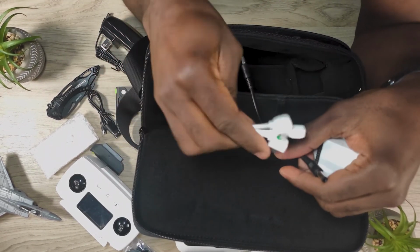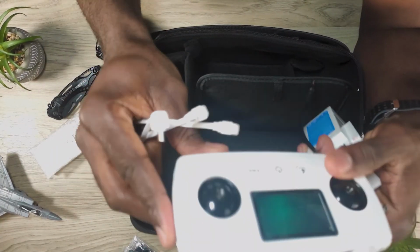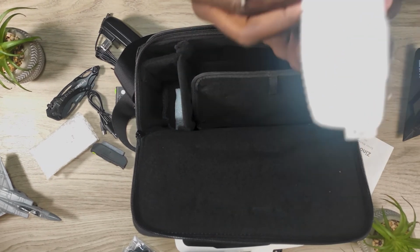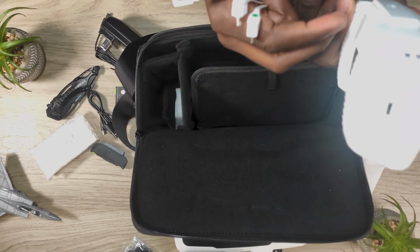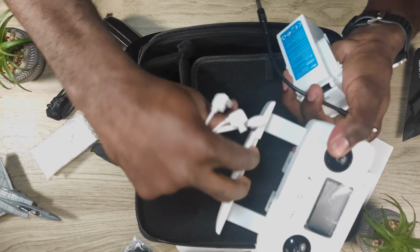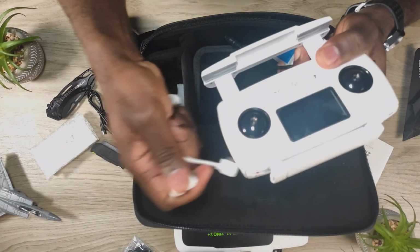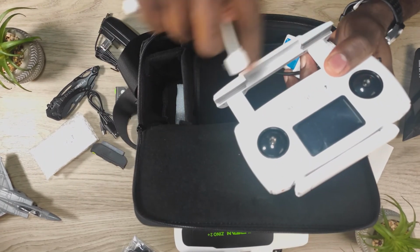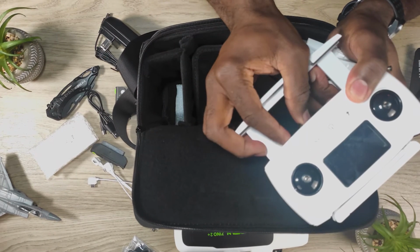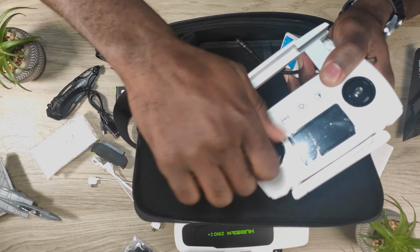Then you got your dongles to plug from the controller into your phone. I believe it says pull here, so let me see how you get... Oh yeah, there you go. You pull this, mount your phone into here. You can pull a little bit more, it'll tauten up. Mount your phone on here, plug this in here, plug that into your phone, and that's where you get your FPV footage.